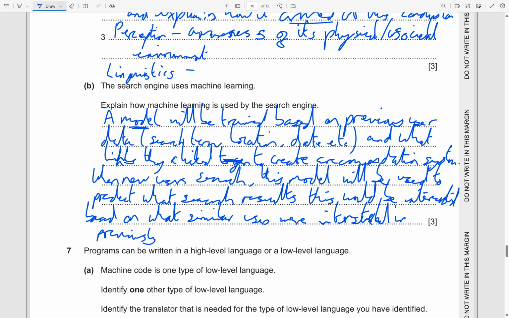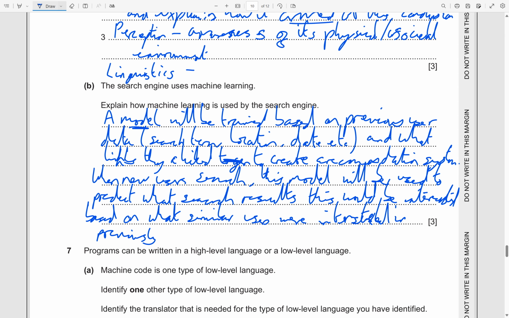Where, for example, if you search ChatGPT, and then you search how, even though this is a completely new search, because it's realised that you searched ChatGPT before, your personalised search result is going to be, I don't know, how does ChatGPT work, how does ChatGPT get its data.